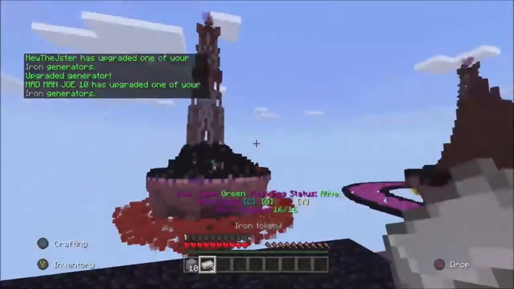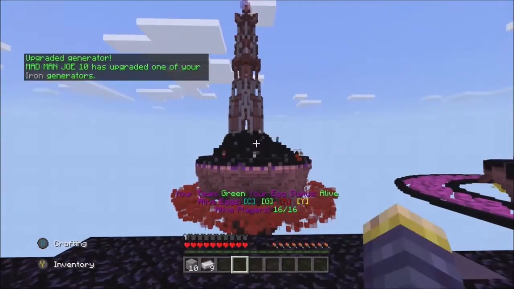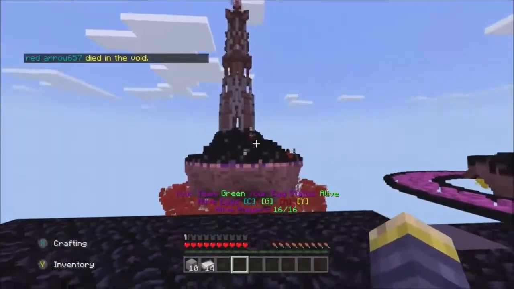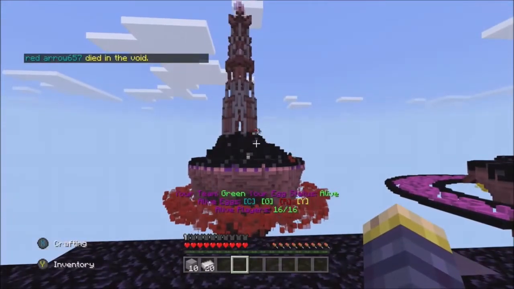There's four iron generators on this island. Hey, they're really spread out on their island for once. Usually this doesn't happen. Maybe they're probably going to focus to their front though soon. So you'll have time probably to sneak over there and build a bridge.